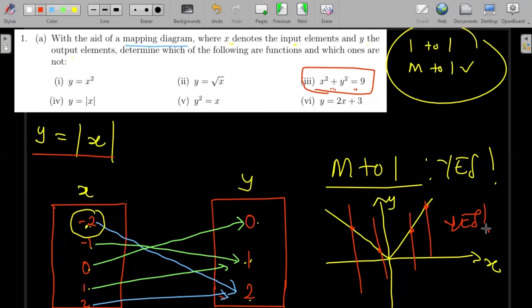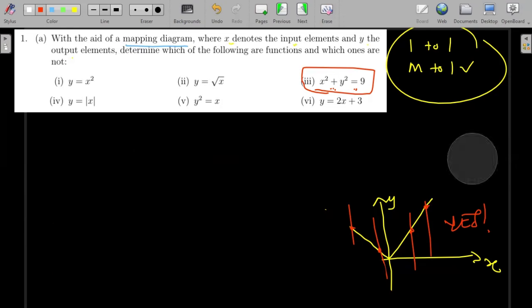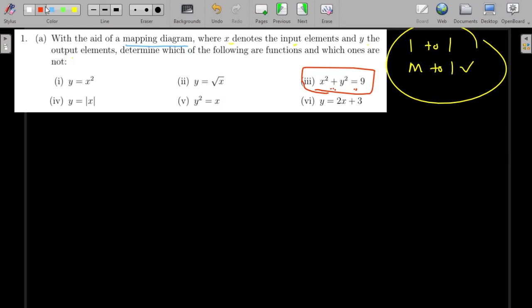Okay, so I'll do the last one, and then the other one, maybe I can leave it for you guys to try. And then if you have any questions, feel free to inbox me. Okay, so let's look at question 5. I can already see that it's not a function, but it hasn't been solved.